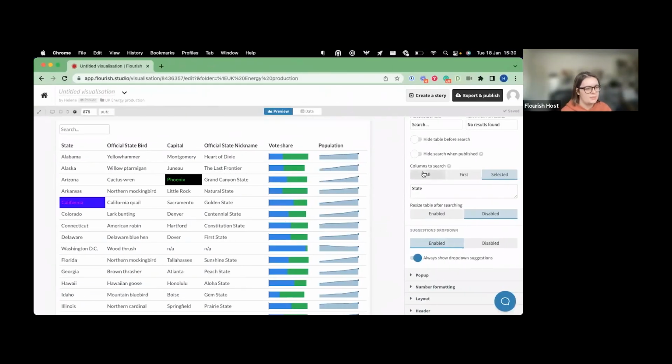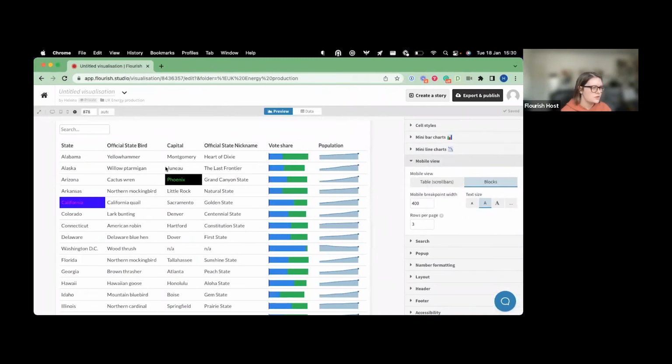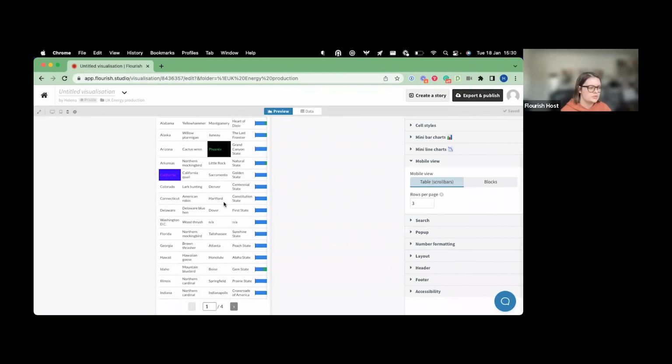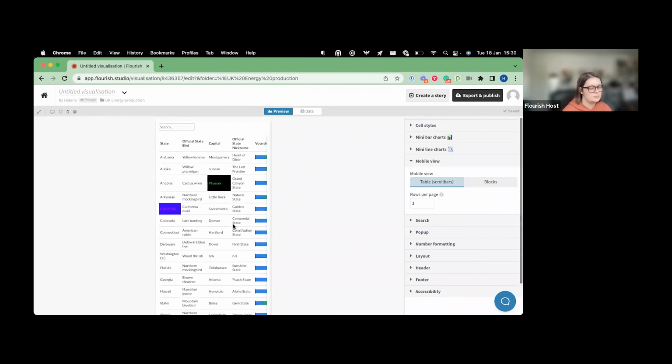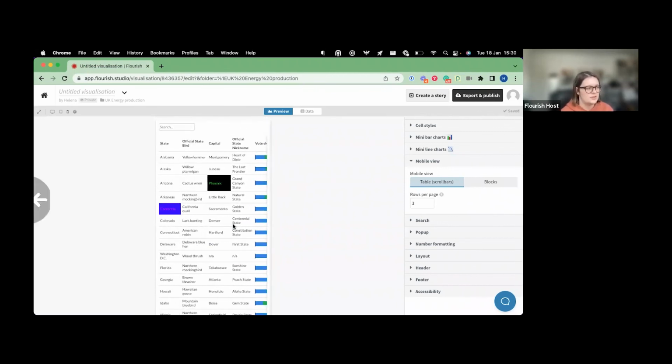So just back in the app here, I'm going to go to these mobile view settings. As it is, if I go to this table view, you can see that once I go onto mobile, this is one option, which is this scroll bars view, which means that once I go onto mobile, it will just have a horizontal scroll that someone will need to slide across to view the full table. And this might be a good option for your data. It's kind of based on the use case here.